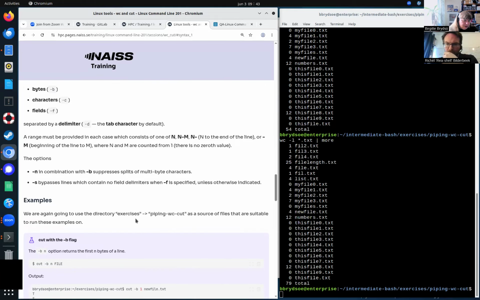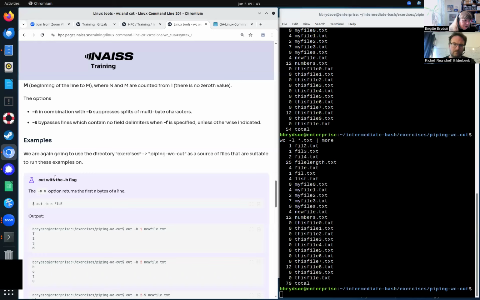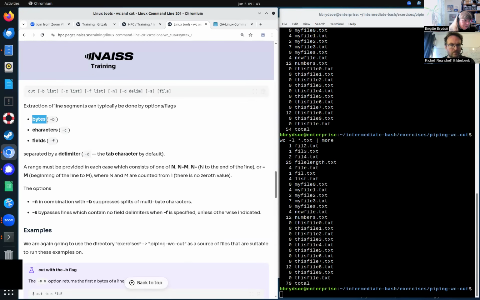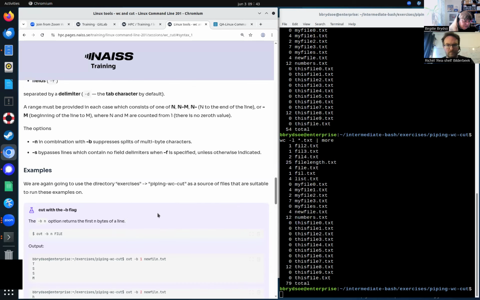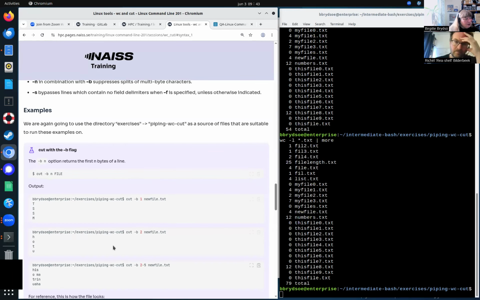So let's again look at the files in this directory, piping ls -l into cut, and then try and cut with the -b flag. And you see here b was bytes. So let's try and pick the first n bytes of a line. I'm going to work on the file newfile.txt.